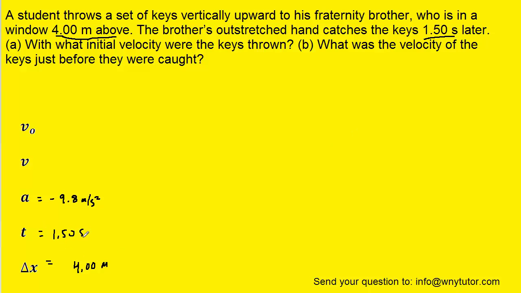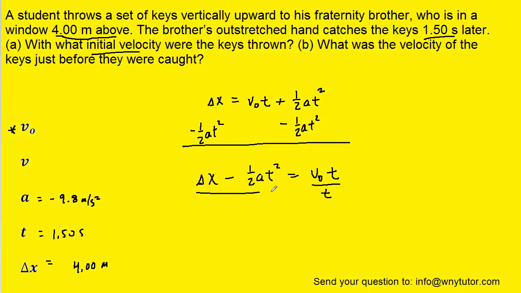We're being asked to calculate the initial velocity, so our goal is to find this value right here. We have the following equation from kinematics. Our goal is to find V naught. And so to do that, what we'd want to do is subtract the 1 half AT squared over to the left-hand side of the equation. And then we would divide both sides of the equation by T, and that way we could isolate the V naught.